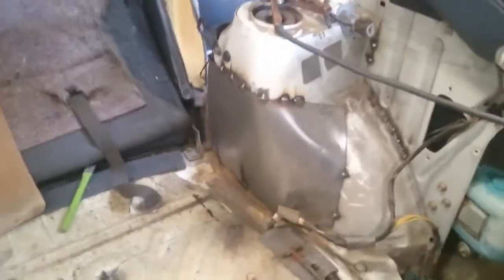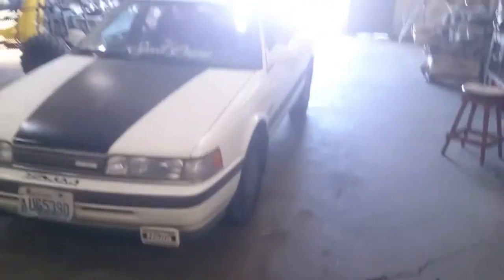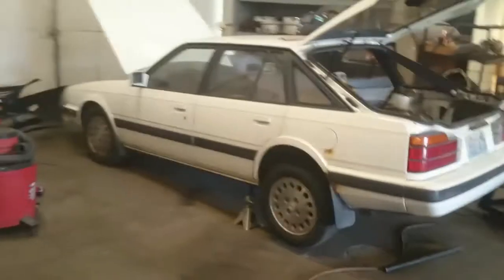So this car should be finished today as far as rust repair goes. And then I'll paint it up and make it look good. And then I'll replace the axles and the brakes, and this bitch will be ready for getting sold. Because I just don't think I want to switch my 91 626 out for this one as a daily driver.